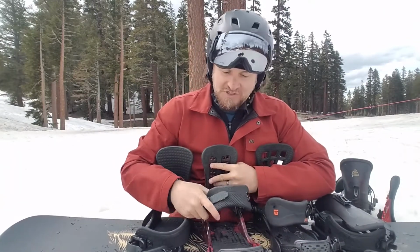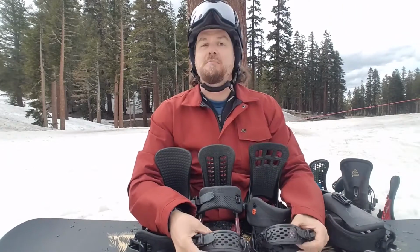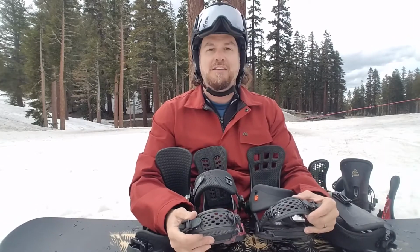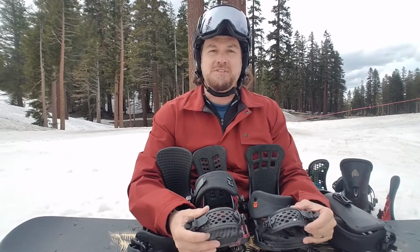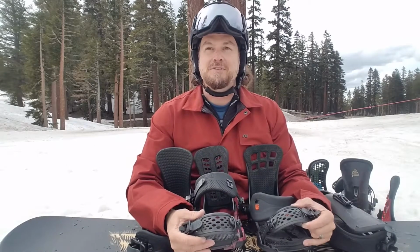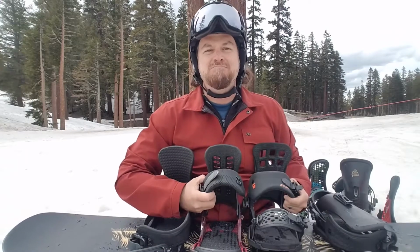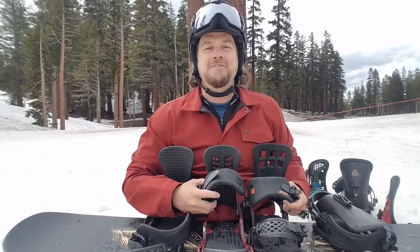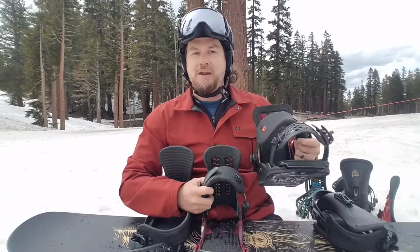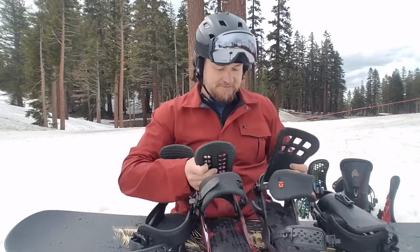Ratchets, both are fine. Both toe straps are amazing, probably some of the best toe straps in the industry. It's funny, Burton has crappy toe straps. They just always seem to have issues and glitches. Union has amazing toe straps. Burton has amazing ankle straps. Union has not that great ankle straps. Some of them are better than others. Both of these are some of their better ankle straps, but they could still use a little work. They always just seem to be missing something.